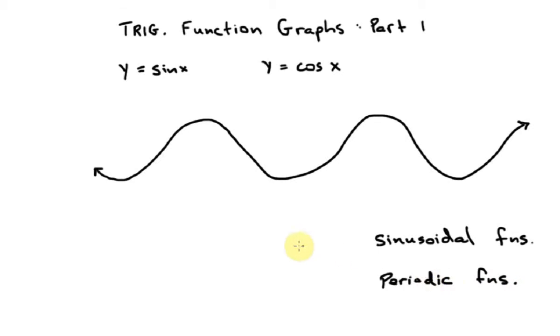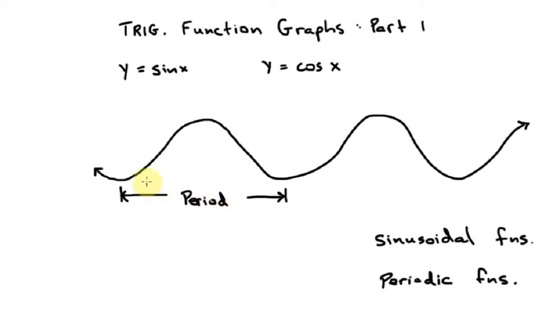Now, that brings up one of our first characteristics, what we call the period. And the period of this is from one point to the point when the cycle ends, and then it starts to repeat. So you could start here, for example, and go all the way to here, and this is where the cycle then repeats. This distance is called the period.